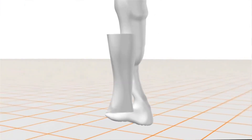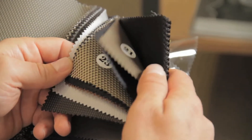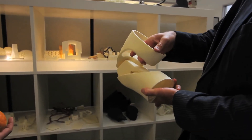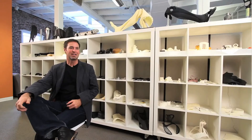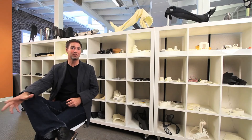Then we three-dimensionally mirror his surviving leg over his prosthetic hardware set. I really encourage him to come up with ideas and just send them to us in any way he can. It was all printed in one piece — it came out of the machine just like this, never assembled. I tend to think that I get up out of bed every day and go off to science fiction land. I just live in sci-fi all day.